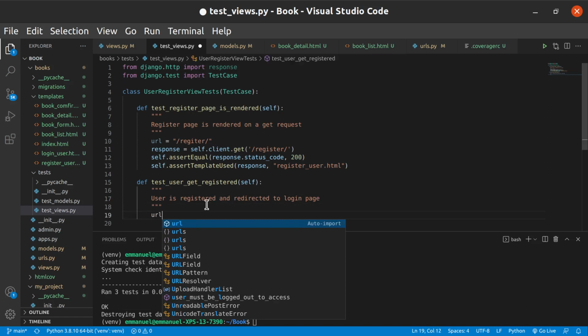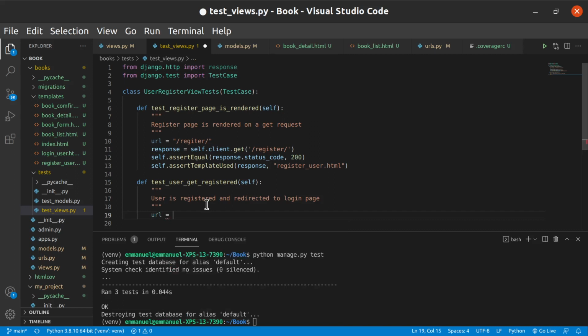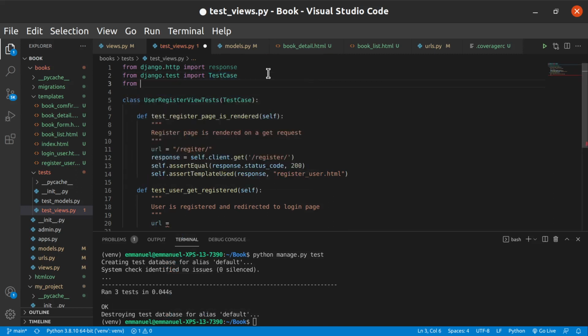Again, I'll use my notion of using a URL, but this time I'm going to import reverse from django.urls.